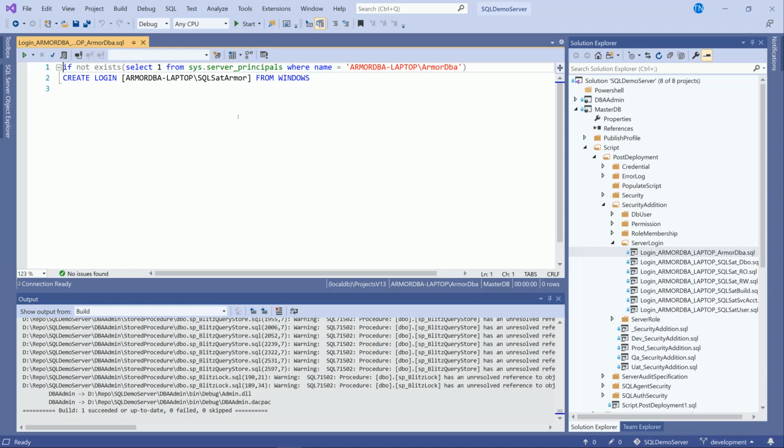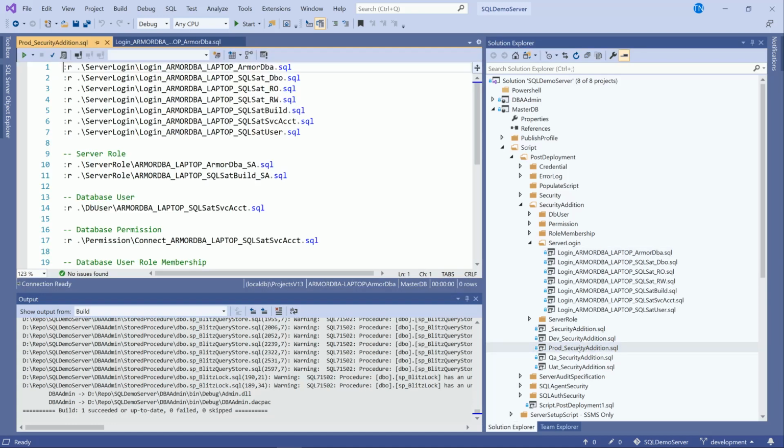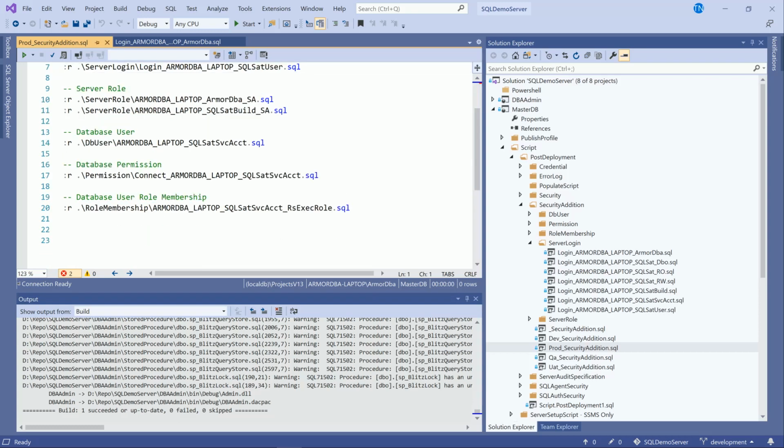Now the question boils down to, you might have some of these where you say, I only want that account, for example, to possibly be in prod only. Well, what you're going to see is here's all the prod accounts that get sent in. There's server roles, database permissions, and then possibly database roles like RS exec role for reporting services if you need it.